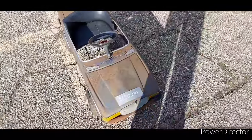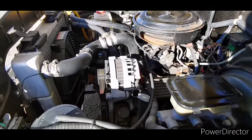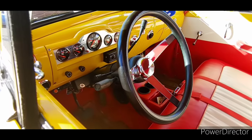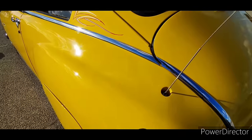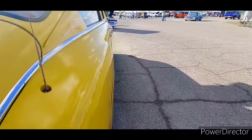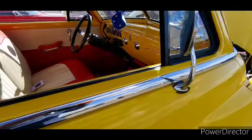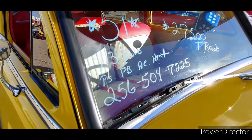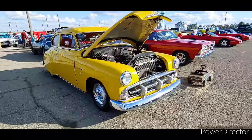Oh shoot. You want 150 for this one. For that Mercedes. Yellow car with red and white interior. Okay, it's got the matching pinstripe in there. French taillights. I like the body style. I'm not a fan of the color. The interior is okay. 27.5, 51. Yellow, I don't know, man. It's just me, though, you know? That's just me.